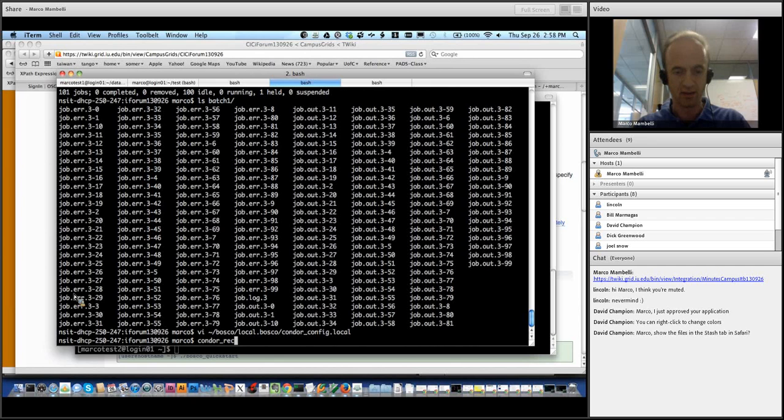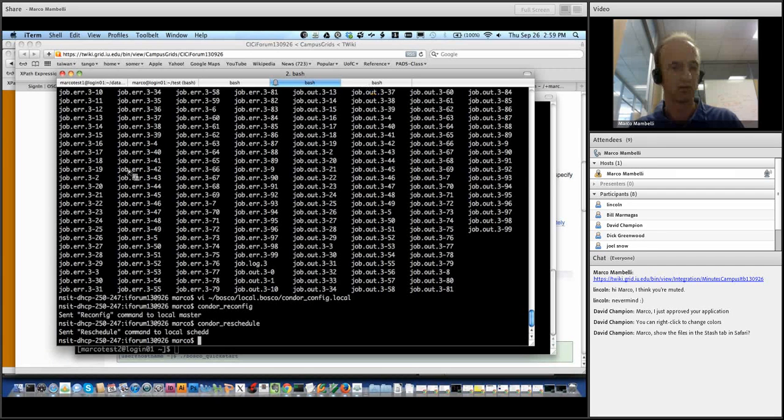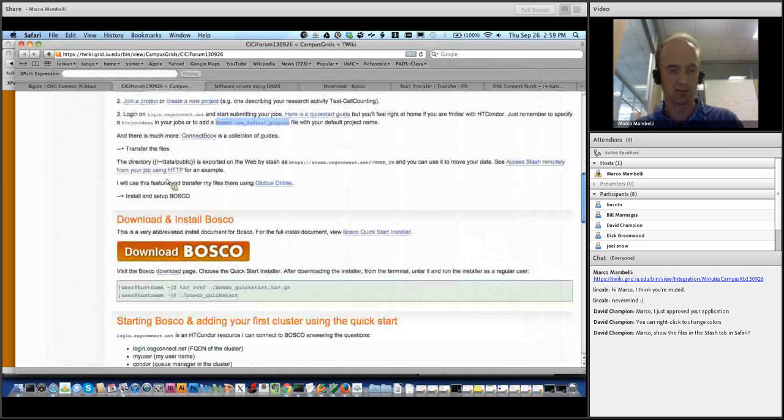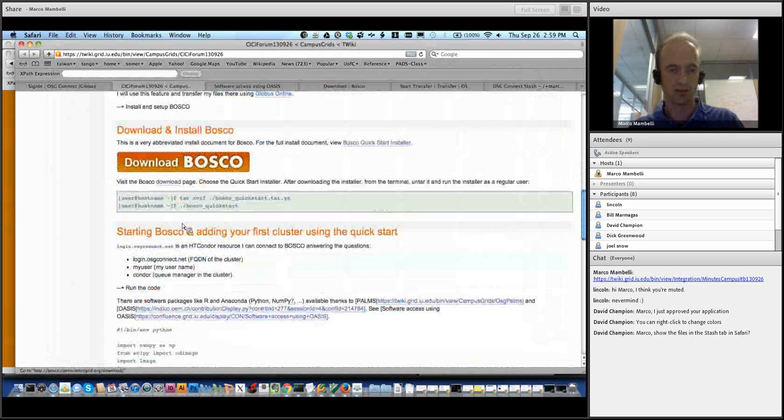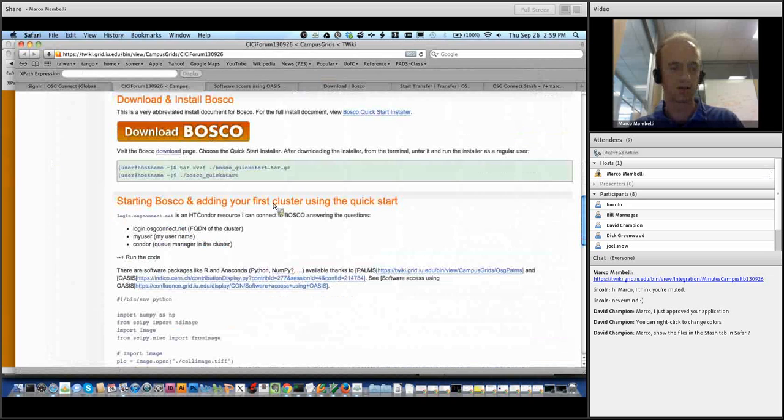All these knobs and tweaks are documented in the BOSCO documentation that's linked from the download page, and I will add also another link within the tutorial.